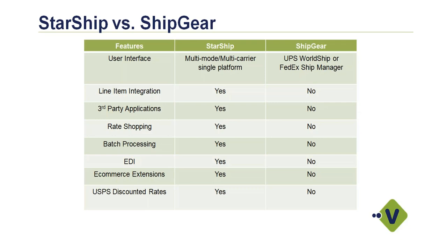We also offer batch processing, where you can bring in a range of orders that can be done a number of different ways through, say, GP batches, or you can select individual records. There's ways of consolidating multiple records. So maybe you have a one-to-many relationship between several sales transactions that are going to the same DC, or you have multiple orders that are pending for the same customer. StarShip gives you the ability to pull all of those in together and process them at the same time.